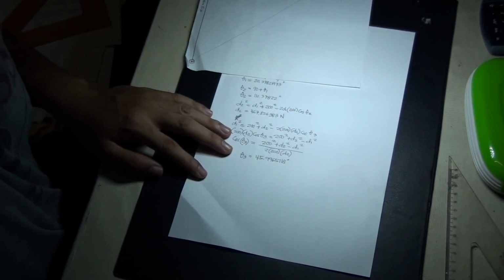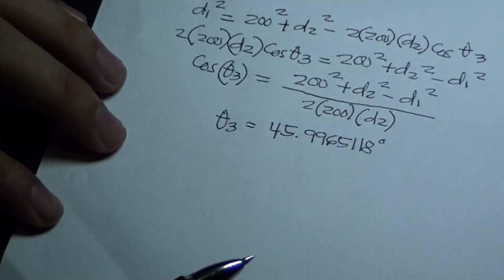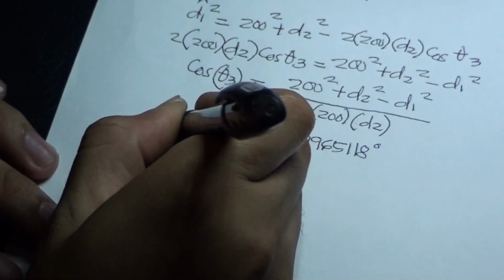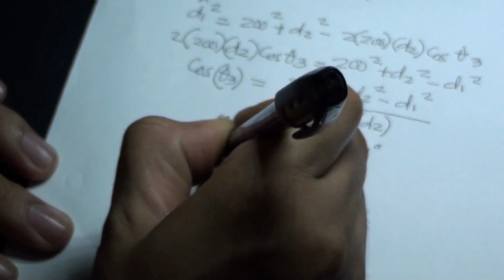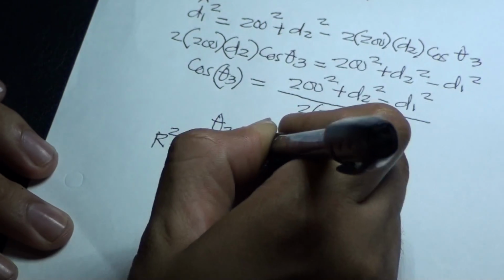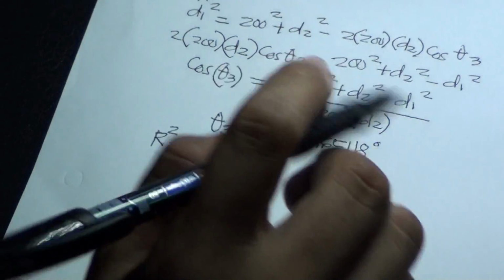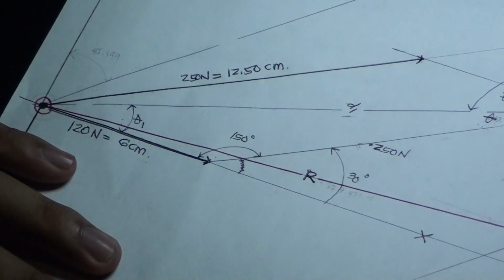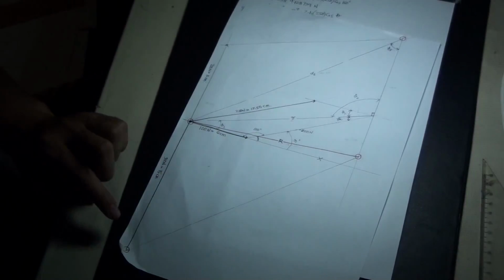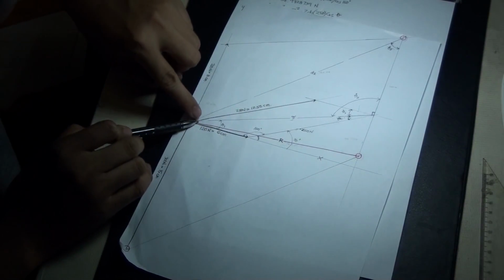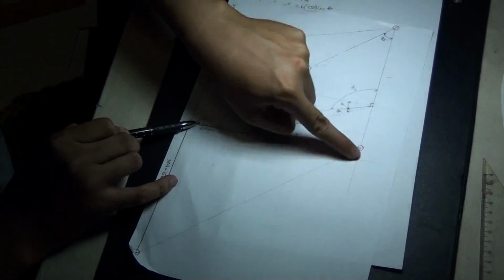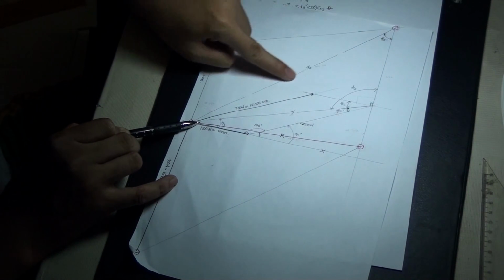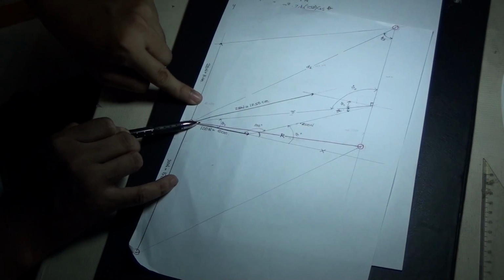Solving for r. So r squared is equivalent to the remaining sides, we have d sub 2 squared plus 300 squared. Am I right? Going to the figure again, we try to see. This is your r. The remaining sides are 300 and d sub 2. See that? So we can get r.